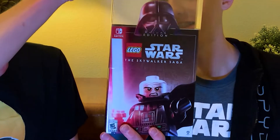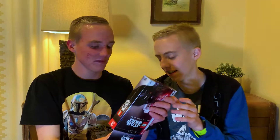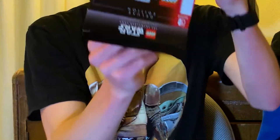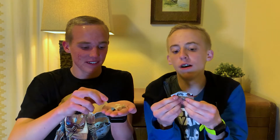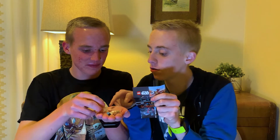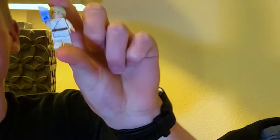It has the retractable cover where you can see Darth Vader's face. Here's the minifigure. This is the exclusive Luke Skywalker with blue milk figure, which was exclusive to the Deluxe Edition. So if you didn't get the Deluxe Edition, you're not gonna get this. We need our instructions — we don't know how to build Luke. So the hair goes on top of his head. There he is! Luke Skywalker with blue milk.